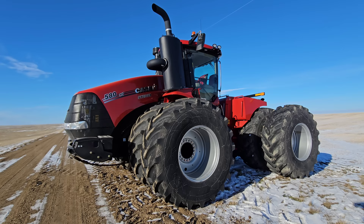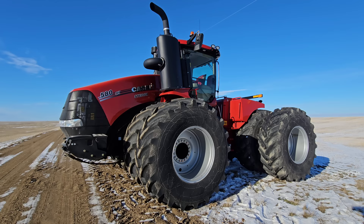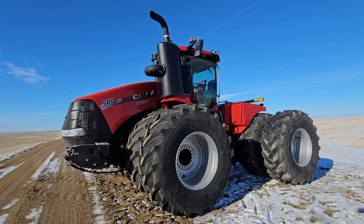This 580 is a South Farm tractor. And in all transparency, I did order the new Case 715 Steiger. I did order the new 715. Realistically, it won't show up until summer of 2024 — maybe it doesn't even show up until October of 2024. It's who knows when it will actually show up.